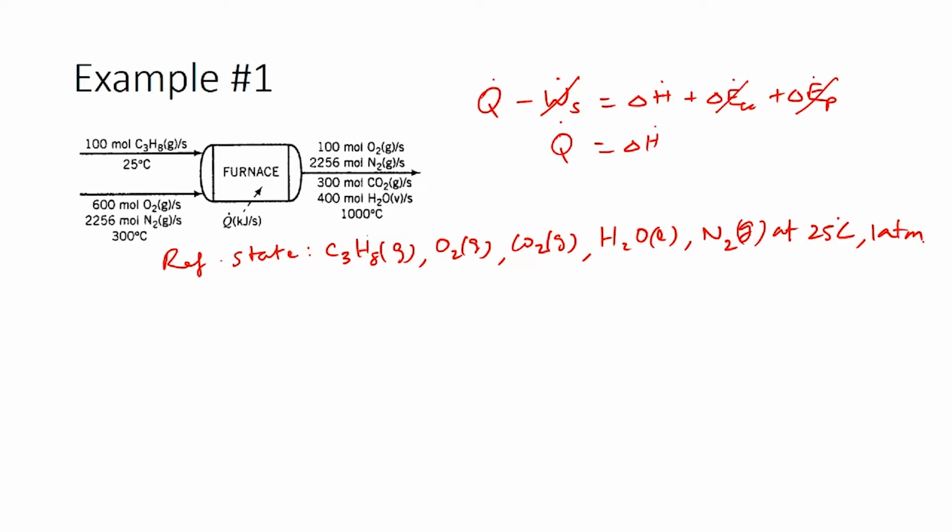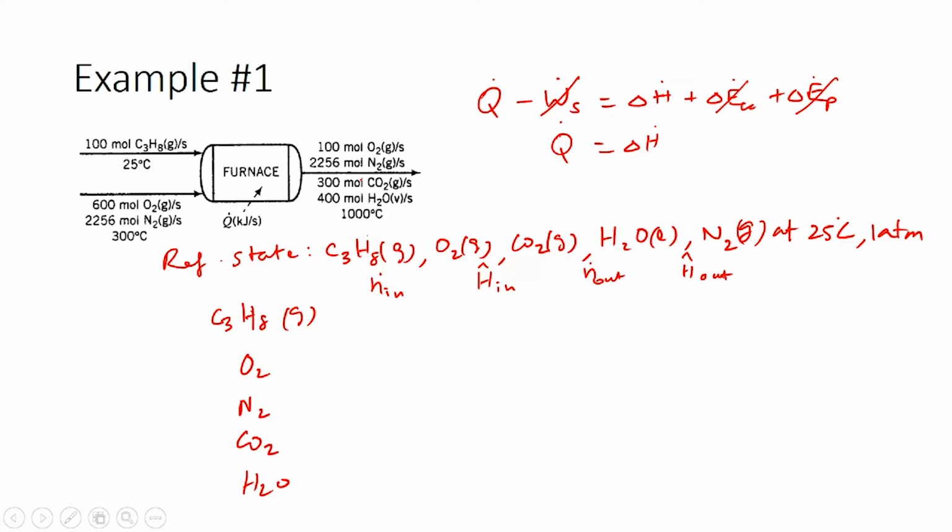So, for this we now need to build the enthalpy table. So, let us build the inlet and outlet enthalpy tables. So, the substances which we have to account for are propane gas, you have oxygen, you have nitrogen, you have carbon dioxide and water. So, you have flow rate in as n dot and specific enthalpy of the inlet stream as H cap in, and you have n dot out and H cap out.